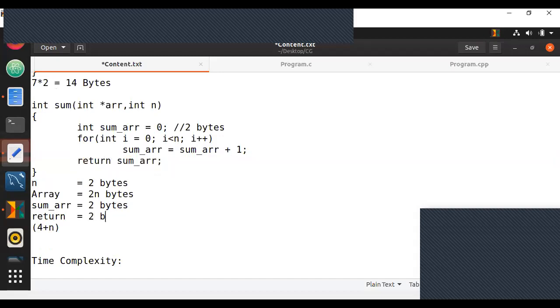So that is why that also takes 2 bytes. So your entire output here will be 2n plus 6 bytes. Now here, this depends on n value. It depends on a variable value. So as n increases, this value also increases.